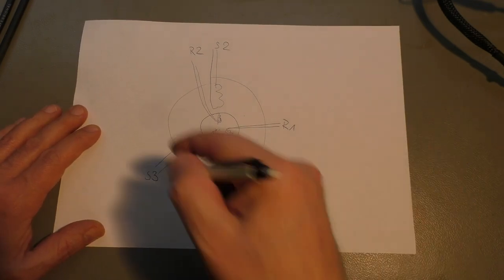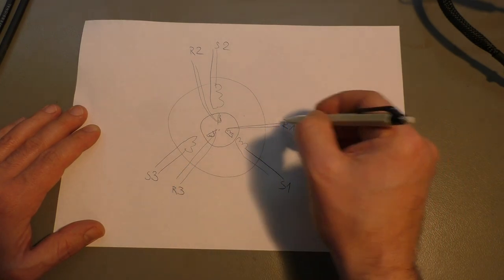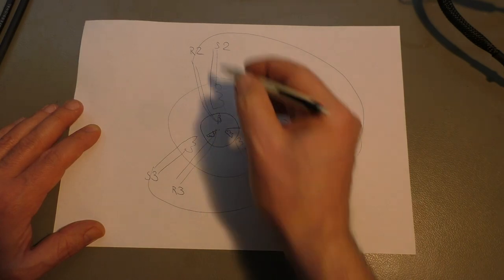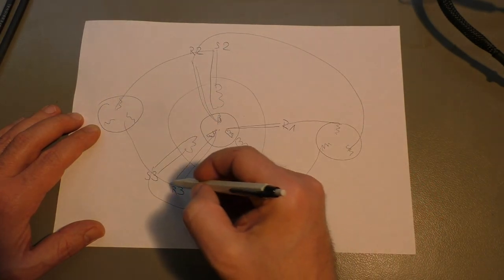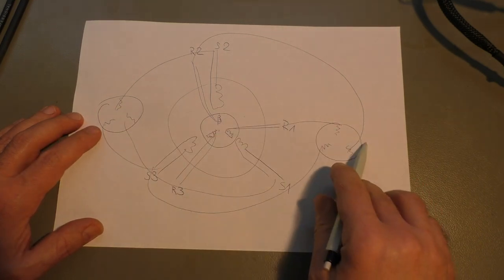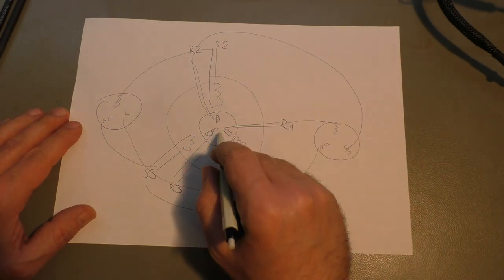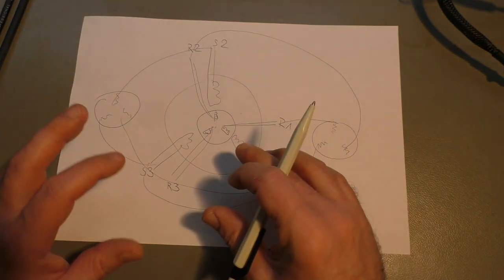So this synchro has 6 connections, and what we do is connect rotor 1, 2, and 3 to one of our synchros here. 1, 2, 3, and the stator goes to the other synchro. 1, 2, 3. And this one now only turns if these two normal synchros here are turning in different directions or at different speeds. So if they are turning in the same direction with the same speed, nothing happens here because the three fields here and here are turning in the same direction and creating no mechanical force.